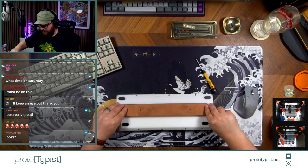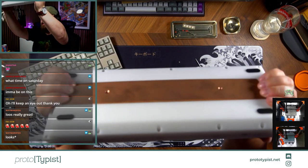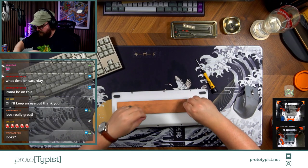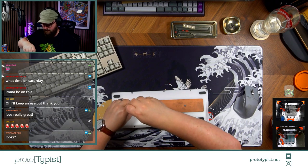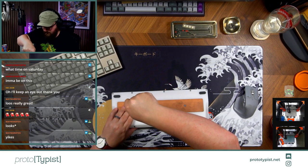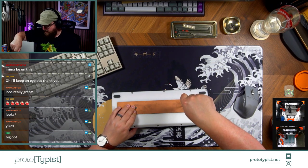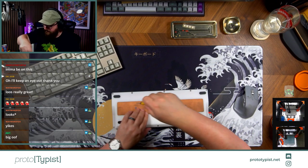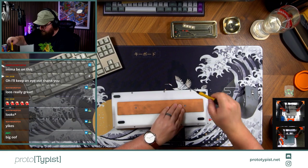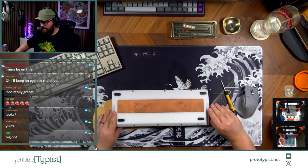Yeah, okay, so I need to fix the weight on this. Can you see that it's bowed? Look, guys, the weight just has a little bow to it. So I'll just need to fix that off stream. I think if we take it steady with the screws, we can probably straighten it up a little bit here. Okay, yes, that screw's not quite catching in the helicoil. Okay, I think it's better now than it was before, but I still don't think it's perfect. Okay, it's sat flush now.